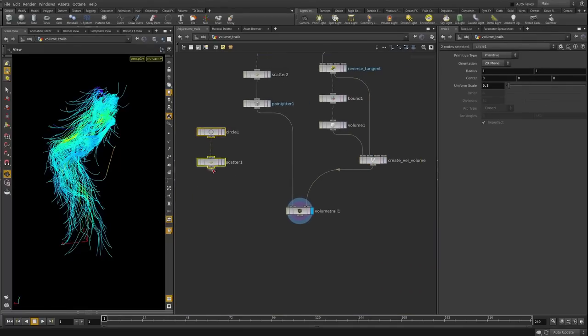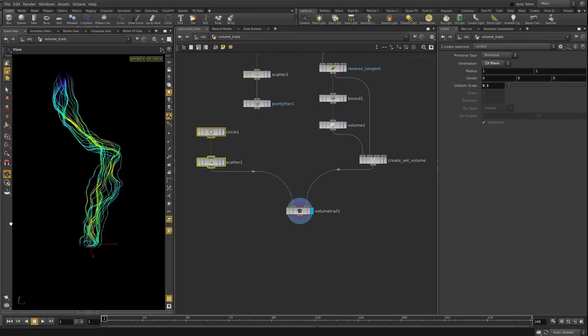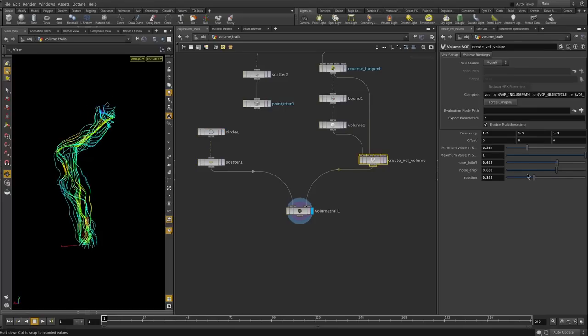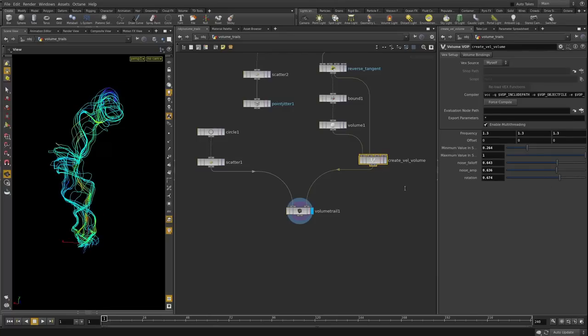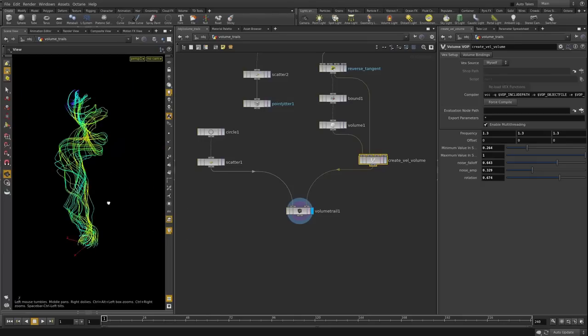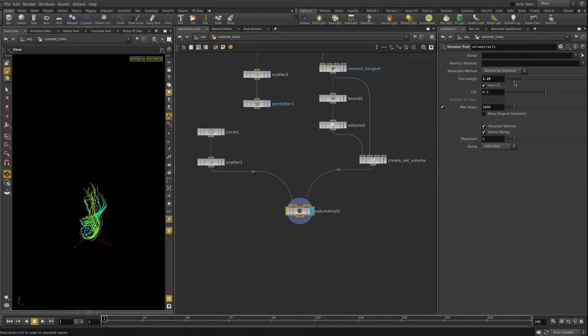And now we can connect our initial scatter points, which are on the floor here again. And now you basically start off down there. Just the rotation. Oh, this is so cool. Noise amplitude, bring it down maybe, something like that. Yeah, and you're basically done. And on the volume trail you can now easily animate the length and let it grow however you want.